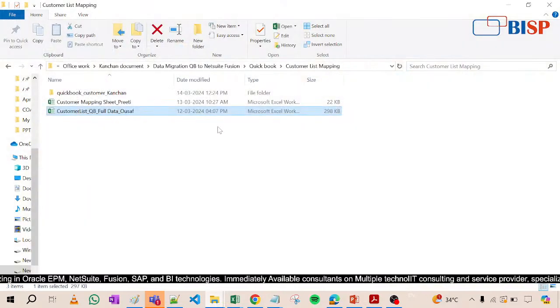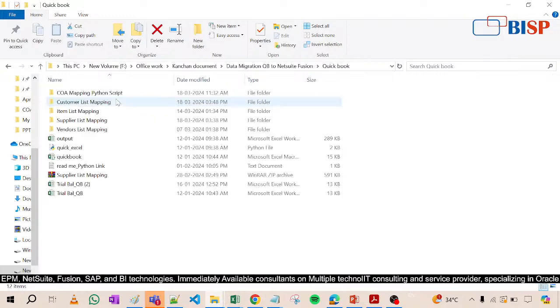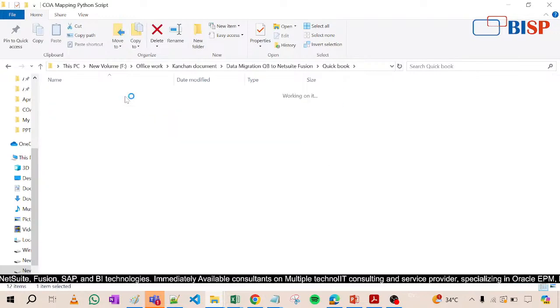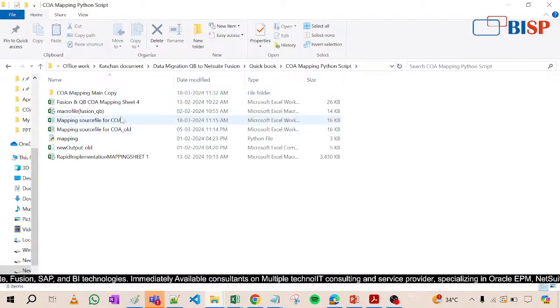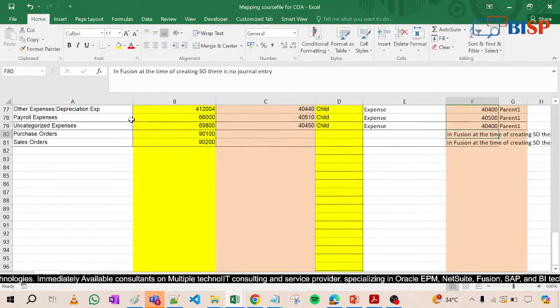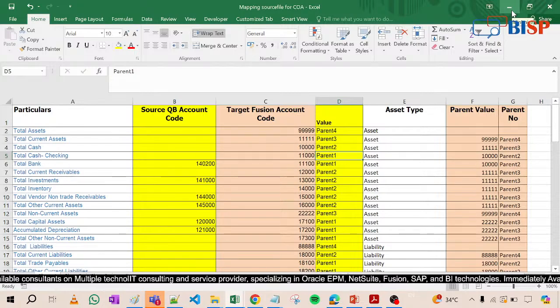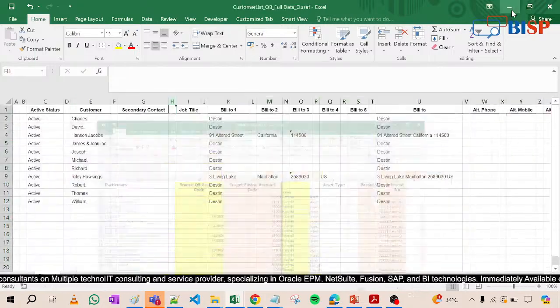There is customer mapping. You can see here, this data is inconsistent, right? You are not getting any idea after having a look at this.